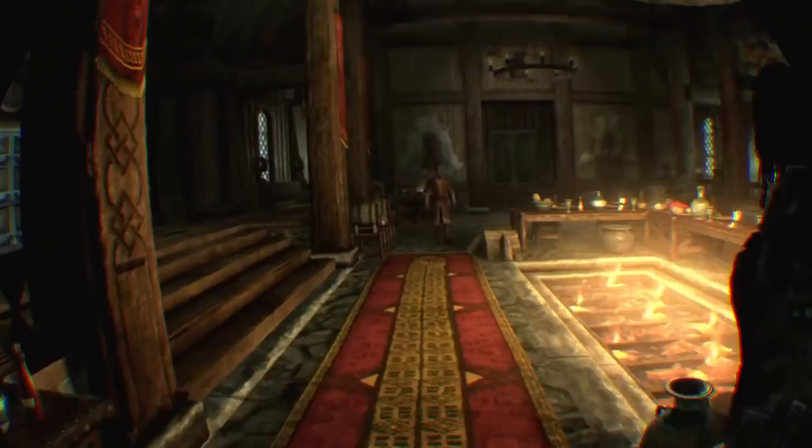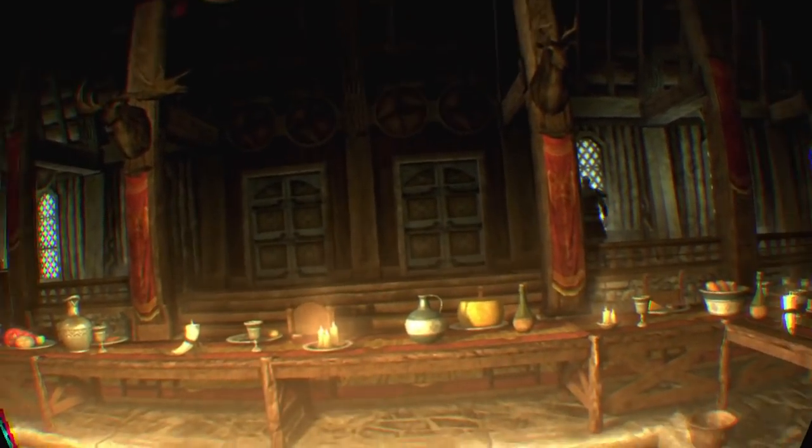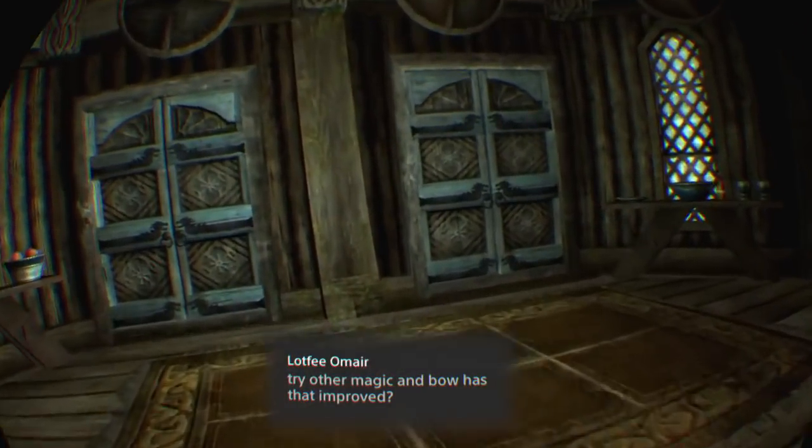I'd be dead if not for Vignar. He took me in and helped me turn my life around. Ooh, those candles flickering were pretty nice over there. When the Empire surrendered to the Aldmeri Dominion, they shamed us all.